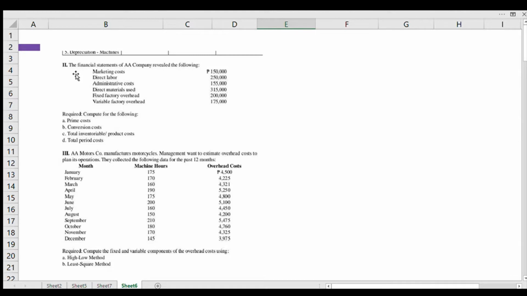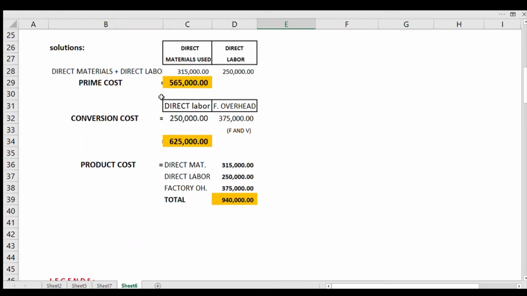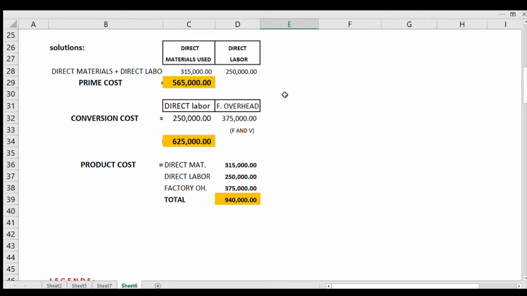So let us deal with it, without wasting any time. We will tackle Roman numeral number 3 later, after the solution for Roman numeral number 2. Okay, let's get it on. The solution for the first problem: we just have to give you brief information, and we're going to teach you all about these particular terms of cost accounting.